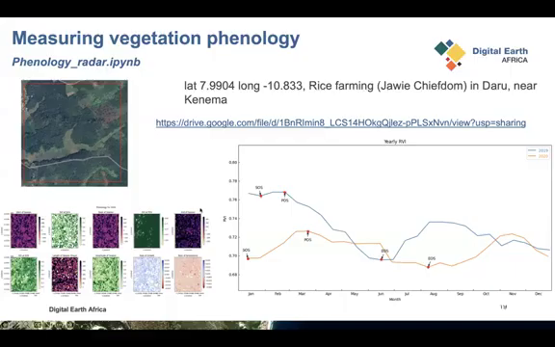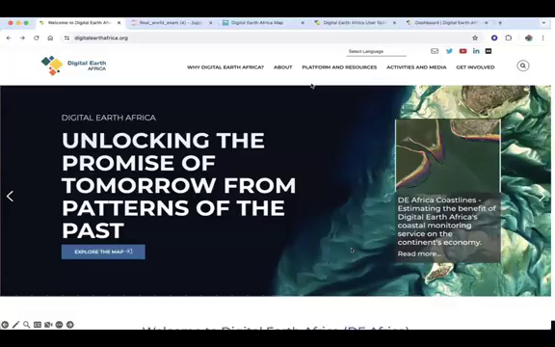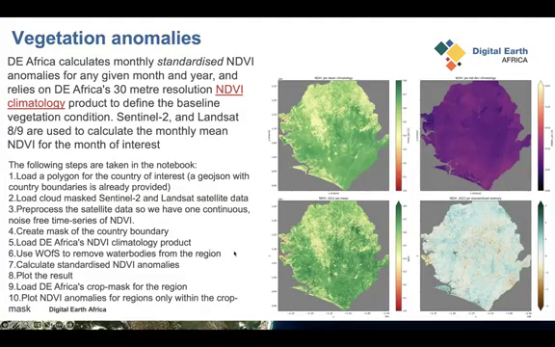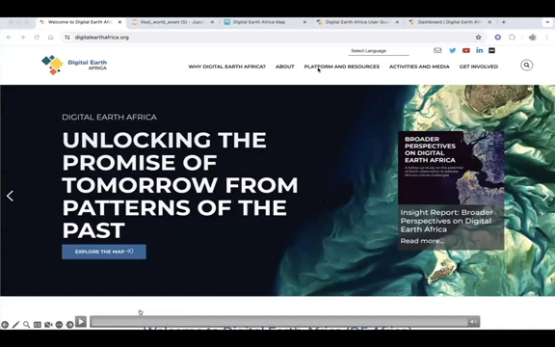So also looking at the one for radar, here we have a similar one, but the results are not similar to the other ones. So the optical will be a good choice. We can also look at the vegetation anomalies for the whole country of Sierra Leone. Looking at the vegetation extent, you can look at different times of the year, and you can see step by step how to do it.